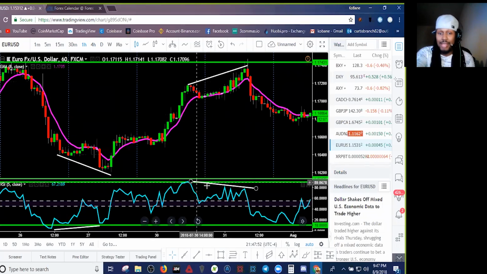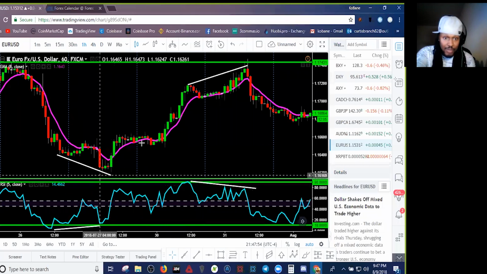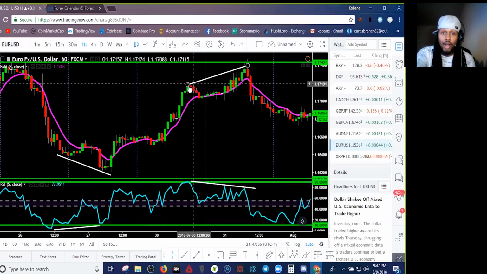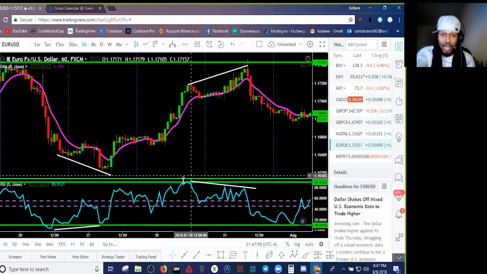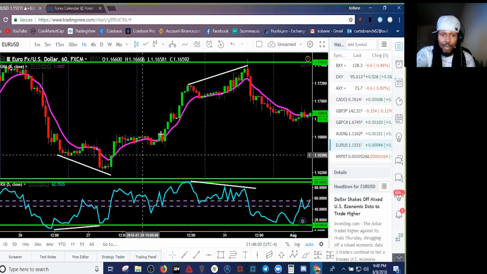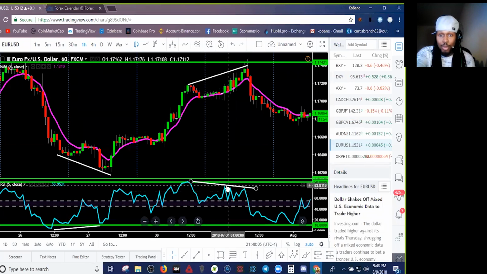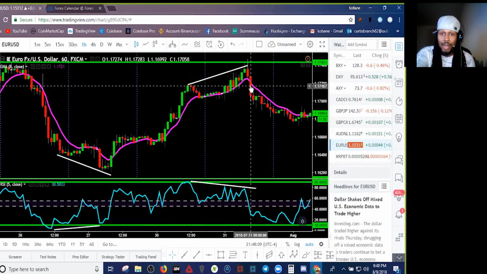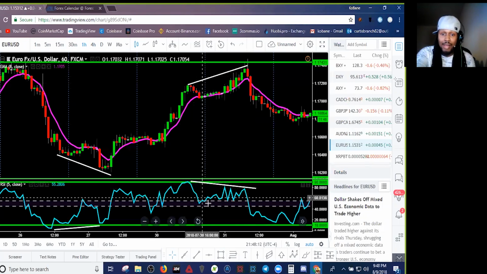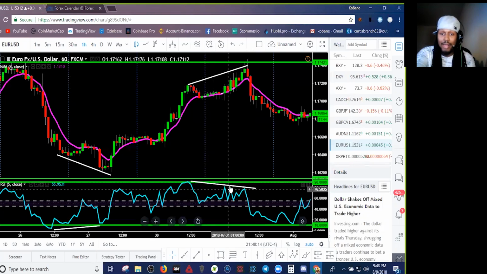Same exact thing happened here. Price from here ran up too far, too fast, and what did it do? It hit our overbought area. Price got bought up so fast, hit our overbought, came down to rest, pulled back up to this zone, and now what happens? Price started to come back and break my 8 moving average, and we have a high coming down to a lower high down here, right?